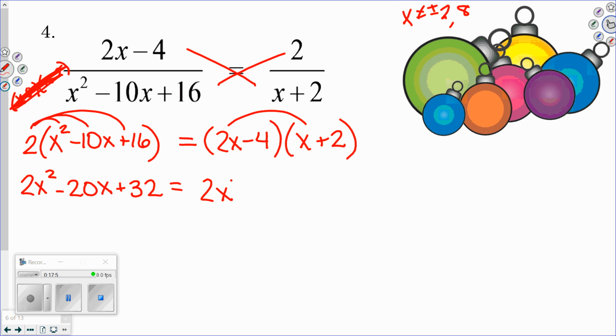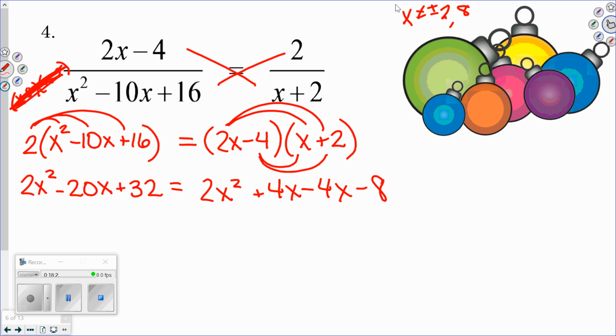So 2x squared plus 4x minus 4x minus 8. All right. Now, guys, this goes back to basic algebra 1 from here. Don't overthink this. Are we all right where I'm at right now? I distributed, and I had to distribute the binomials on the other side. I had to use the F word. Are we okay? All right.